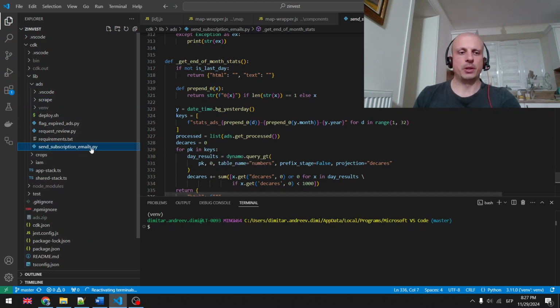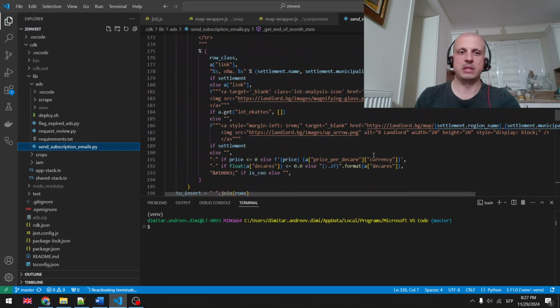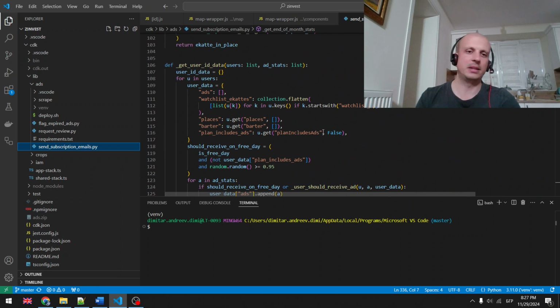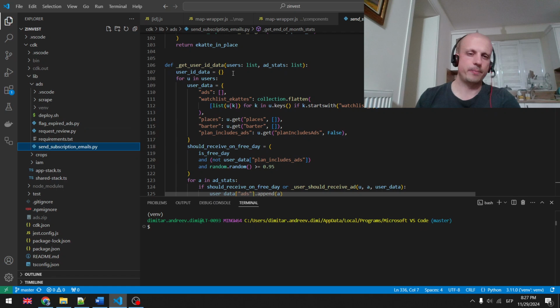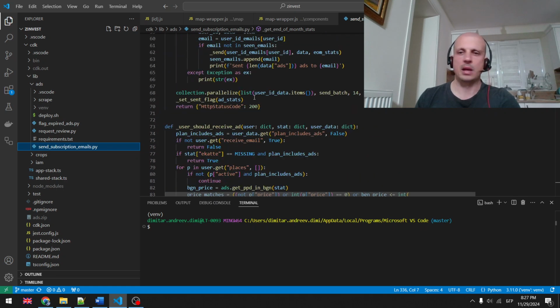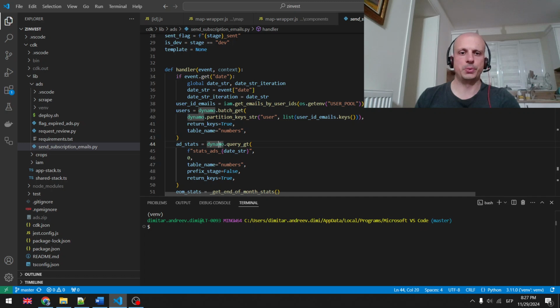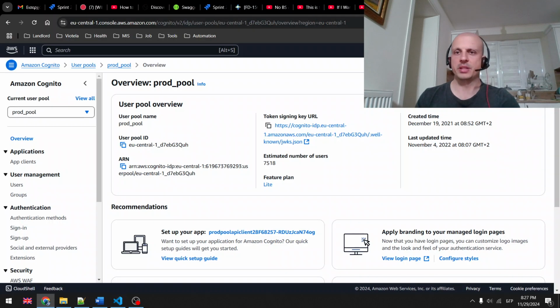And then we have a function that runs twice every day, and this sends out emails to the correct people. These are people who have paid for this. There's no such service in our country, so some people find this useful, one of them being myself. We use Dynamo here to query the table and the results and all that. And we have a pipeline where we request a review 3 days after somebody has bought something. I forgot to show you this.